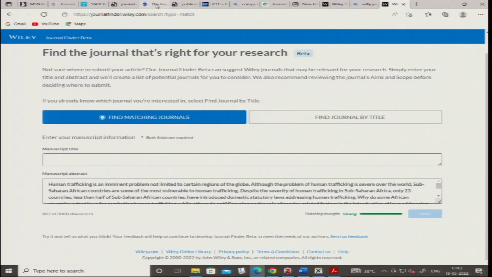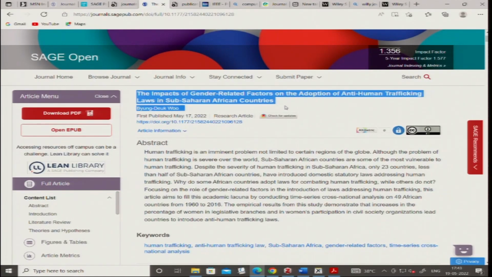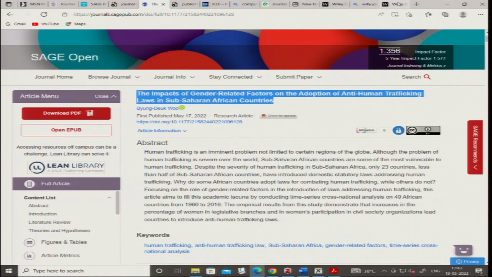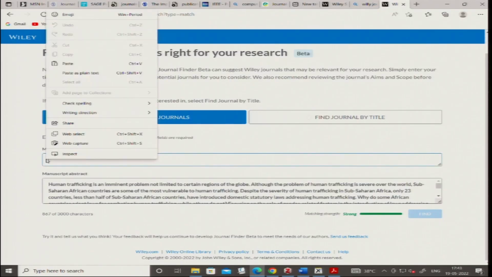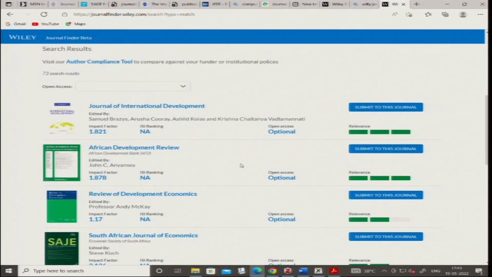Let me paste the topic to show how we can get the journal list from the journal side. You use it, then only it works. When you paste both title and abstract, then it starts giving you the result. So both options should be filled.